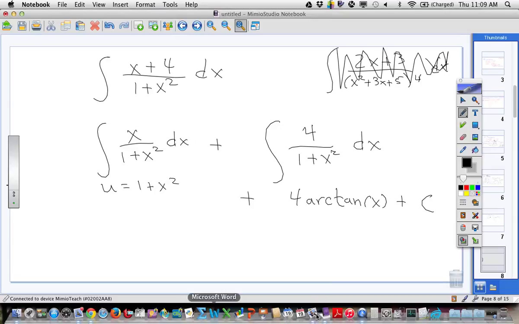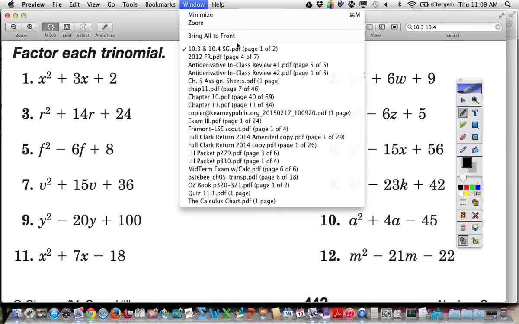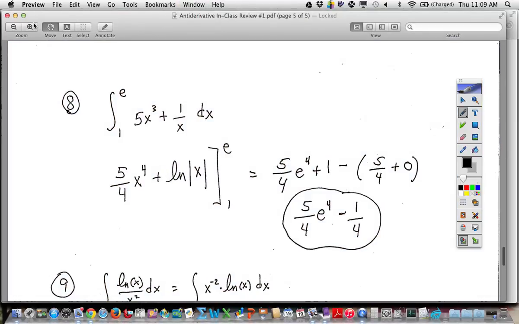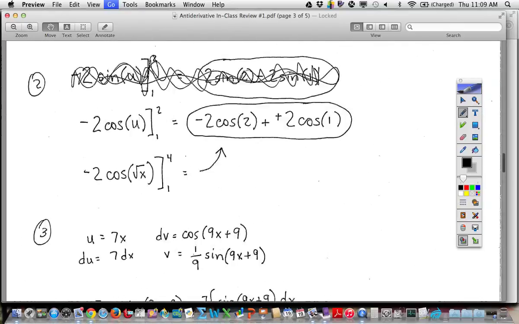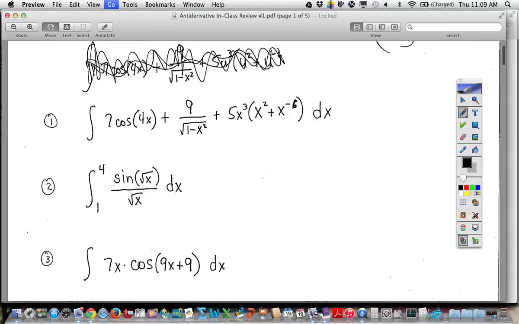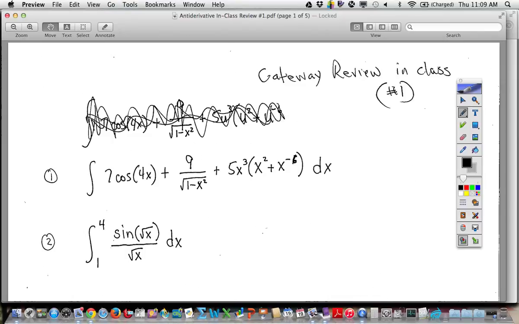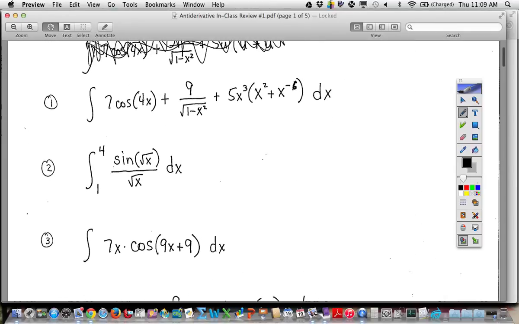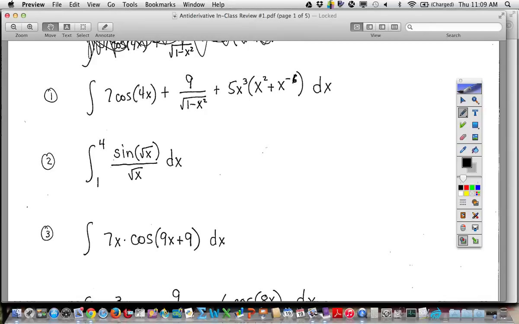I'm also going to give you some other things. Let's do this right now. Okay, there's 3 problems right there. Let's go ahead and take a little time and work on those 3. And then we will check them. Work together with somebody if you want to. Work together with a partner or whatever.